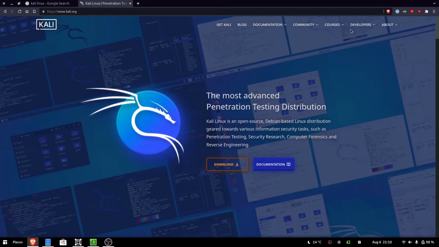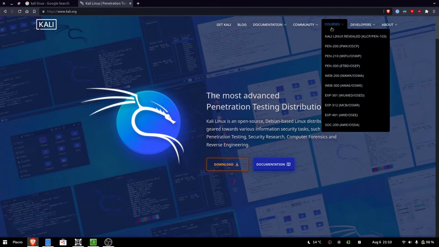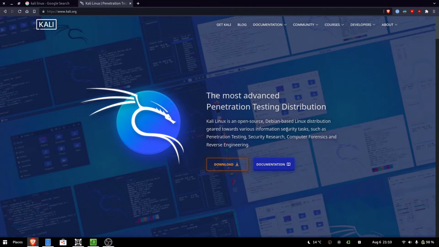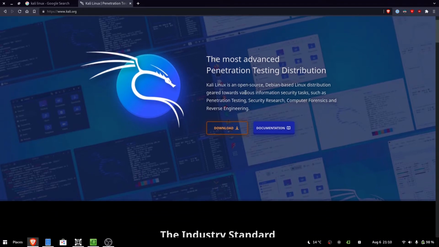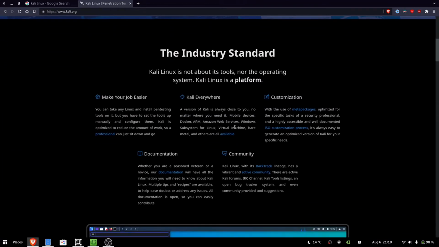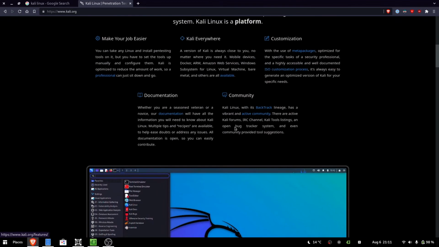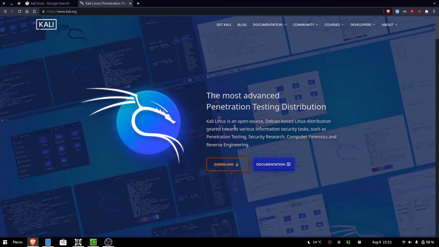Because the idea for this type of distro is that you are actually studying penetration testing, or you're studying to be a specific security researcher, or you already work in that field. That is when you would use Kali Linux. The idea of Kali Linux is not to install it so you can snoop on your neighbor's Wi-Fi or something like that. No, no. So please be responsible, and let's move on.